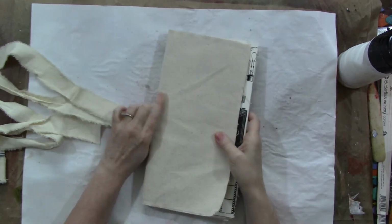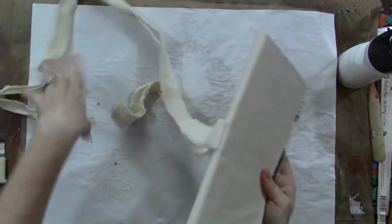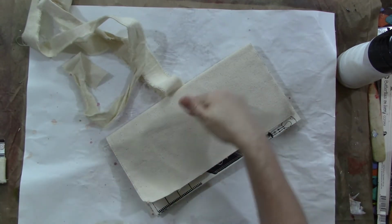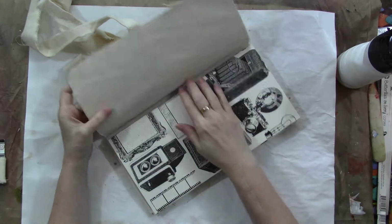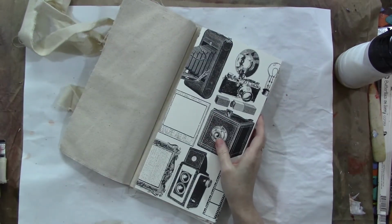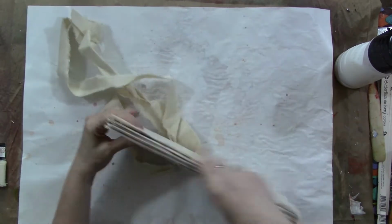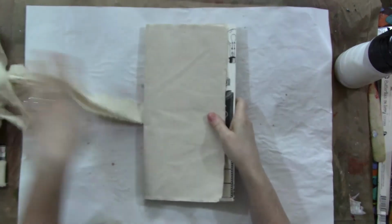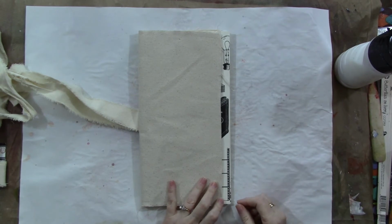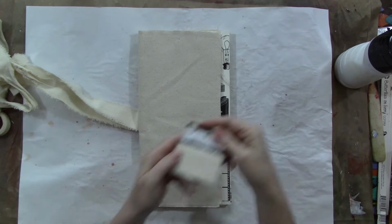So how am I going to attach it to the little canvas book here? I think I'm just going to stitch it a real simple 5-hole pamphlet or a long stitch or something. So, before I do that, let's address this, because I know this is driving some of you crazy. The pages stick out, right? Is that just making you insane? Okay, I have a solution for that.